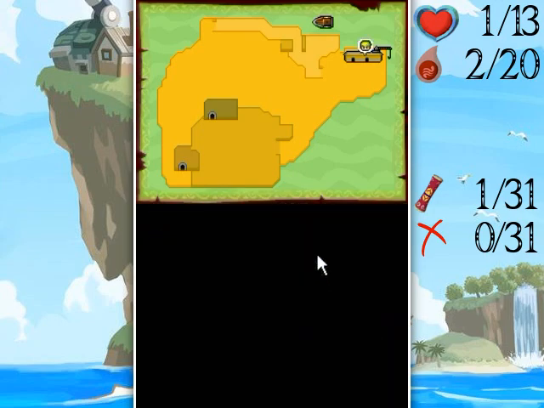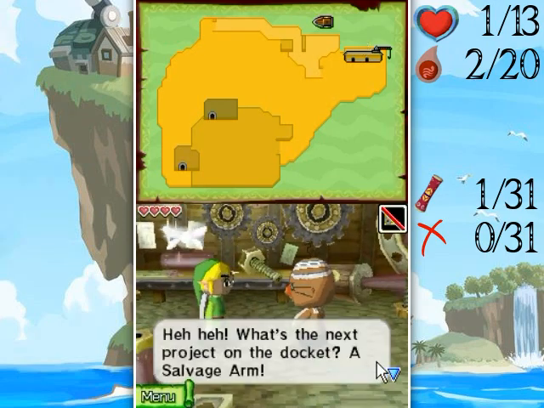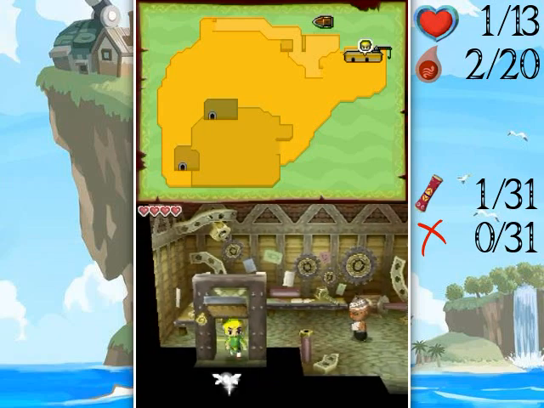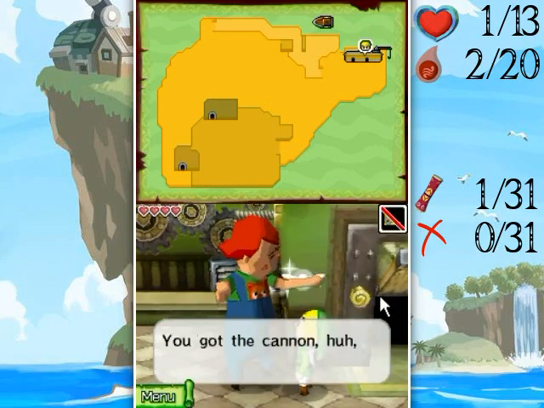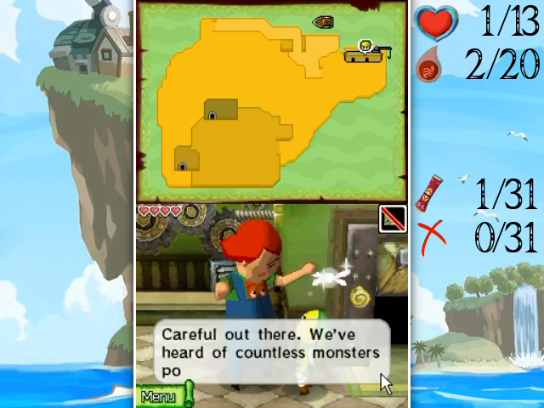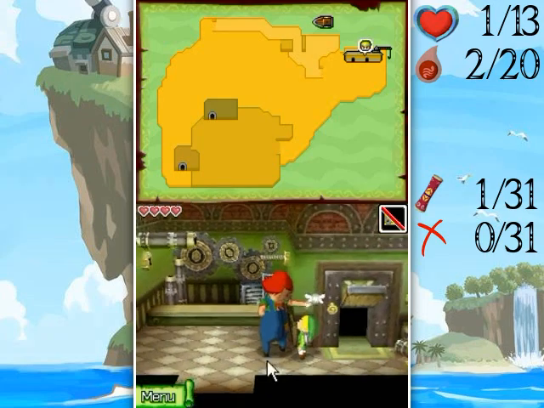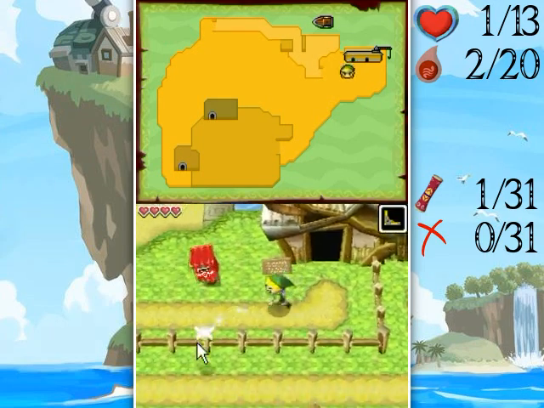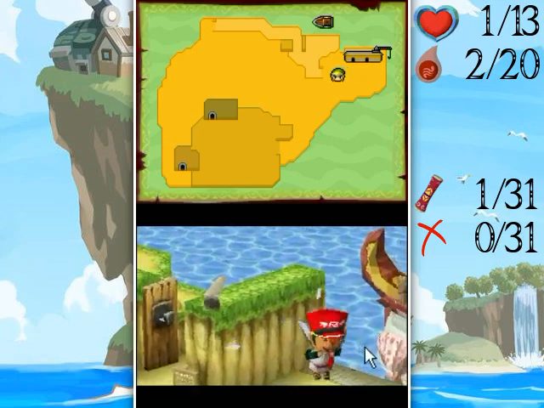And wait a second, I just realized I didn't check for extra bits of dialogue here. What's the next part? Okay, so I guess he just kind of repeats himself in a relatively same way. You got the cannon, huh, Link? Good. Careful out there. We heard about countless monsters popping up in the sea. Such a dangerous world we live in. So I guess they're going to be taking down critters in the sea. Oh, hello there, DS clock past 24 hours.